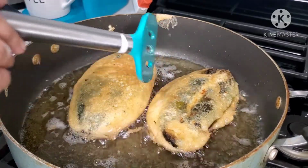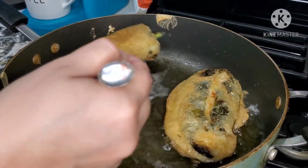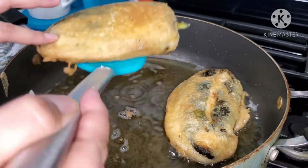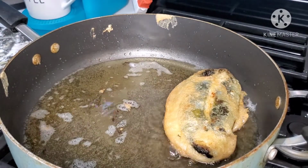And so once they're fully cooked, you guys, you just want to go ahead and strain it and just put it onto an extra plate or pan, whatever you're gonna put them on. But look how beautiful that baby is. It is seriously so bomb.